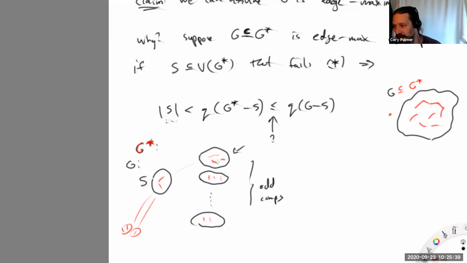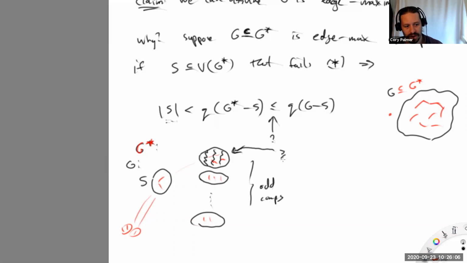So when I take these red edges out, what potentially happens to this component here? It may be smaller components. It may be just the same component, and then it's still an odd component. Or it might be that in G, after removing the red edges, this actually breaks up into several pieces. But what can you tell me about the new components? I call them new components, but they're actually old components because we started with G. What can you tell me about the components in that list there?